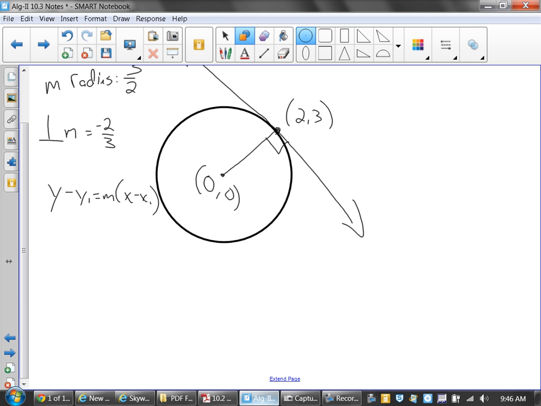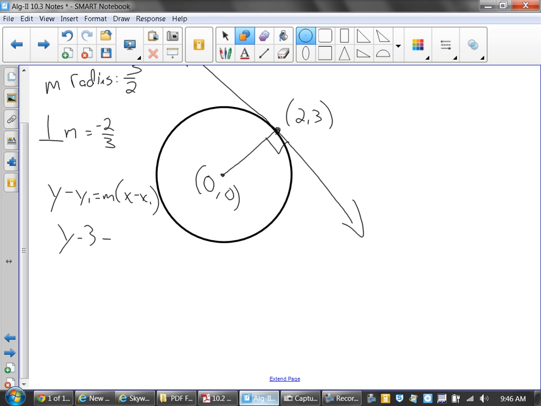Point slope form, as you guys remember, is one of the easiest things to use. Those of you who are going to take the ACT next week, you're probably going to run across that once or twice. It is such a common thing to use. I think this problem was even on one of the practice tests. I know it was in the book, the ACT prep stuff. Again, it's nothing more than just substitution.